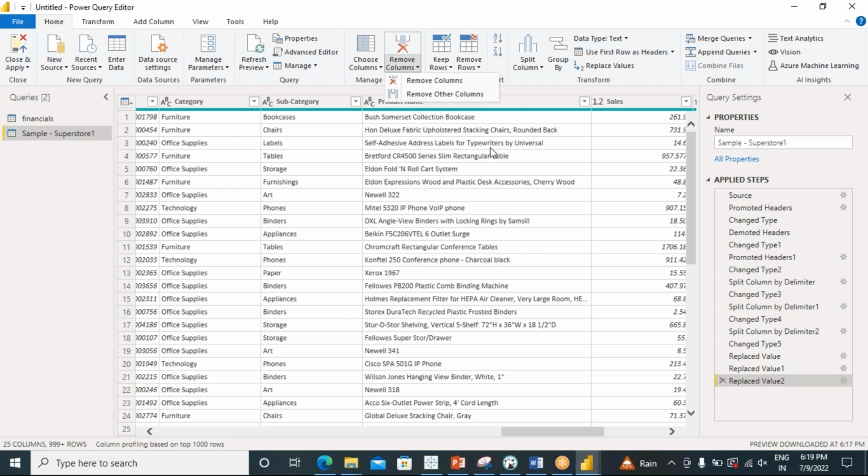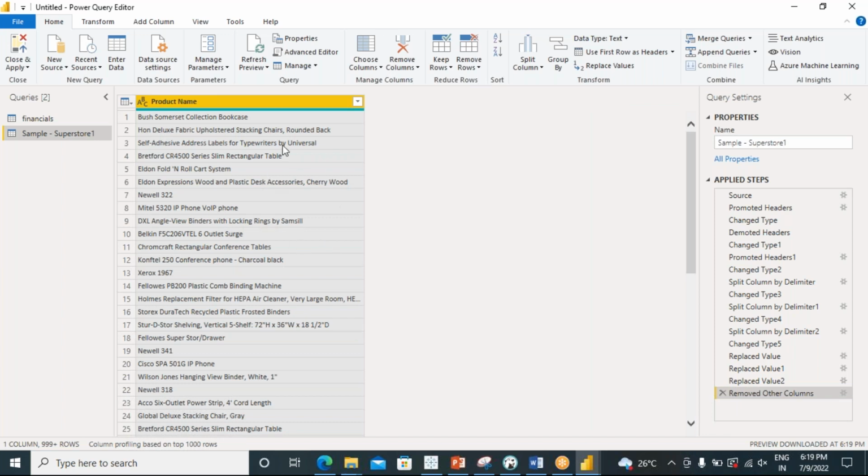So whatever column you selected, if you select it, it means you want to remove this. You can directly go with remove that column. Remove other columns means which you have selected, other than that remaining all get removed. Let's say that I selected this particular product name. If you click on remove other columns, only that particular column will be there in the list. Remaining all get deleted, removed. So go back to the step, remove other columns.